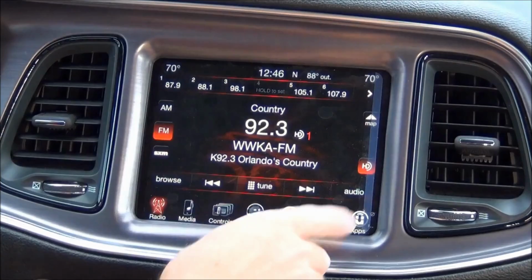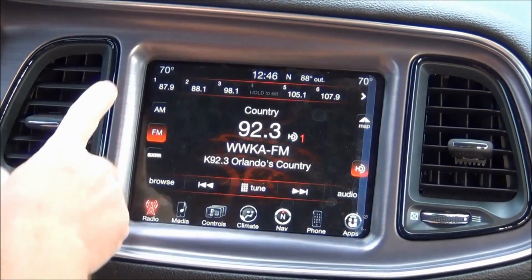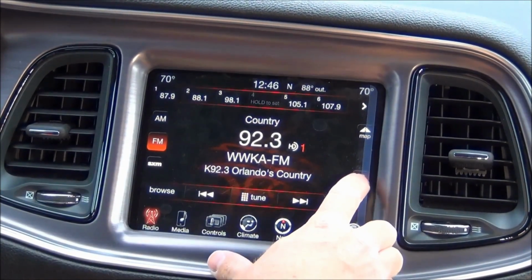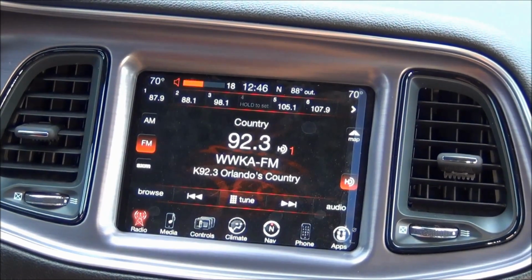Okay, right off the bat, you're noticing it looks very similar to the RA3 with the exception of a couple features. The AM, FM, SiriusXM like it was in the RA3, but now you have HD radio, so the quality of the audio is going to be a lot better when you're listening to the radio.